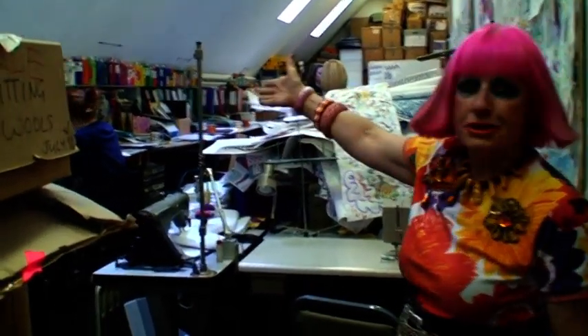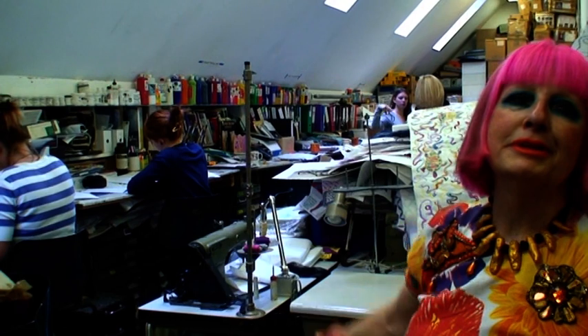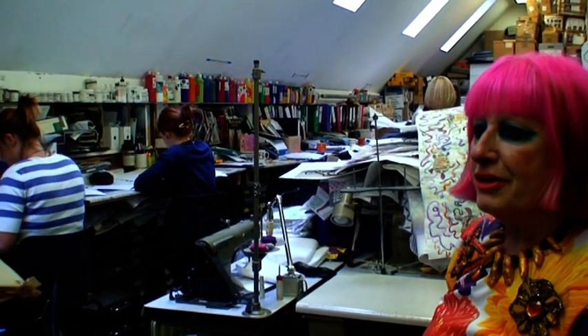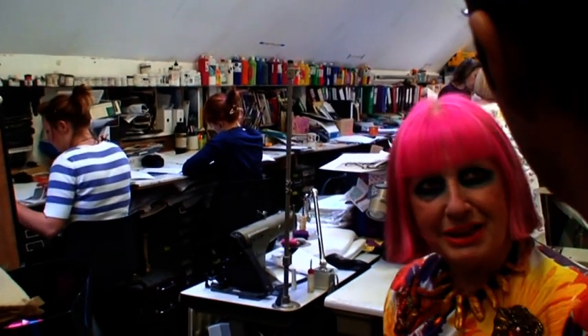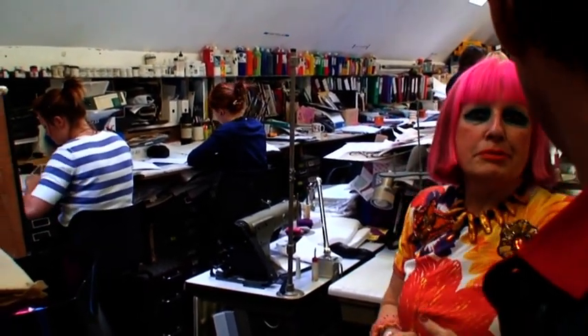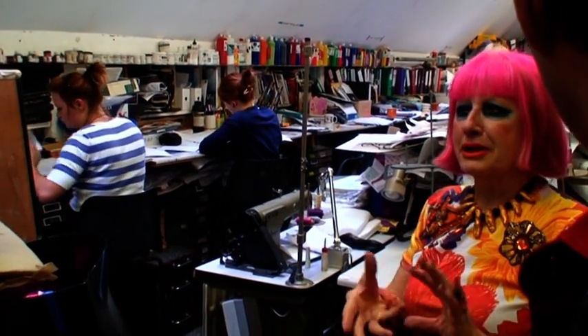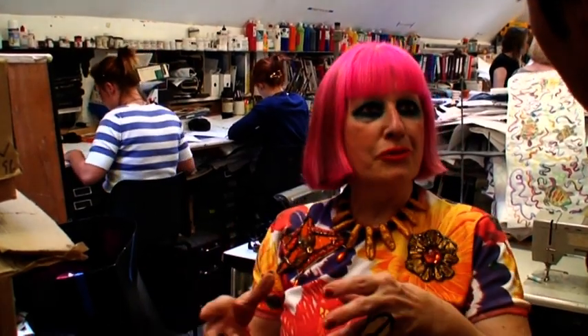Here I have some students working — they've been here on a two-week placement. They're very new, so they're trying out new ideas. I just give them a subject and they work on that. So they work on a project-based internship. We give them a project, but it's also good because they can help out and find out what sort of things are involved with the jobs, and that it's not all glamorous.